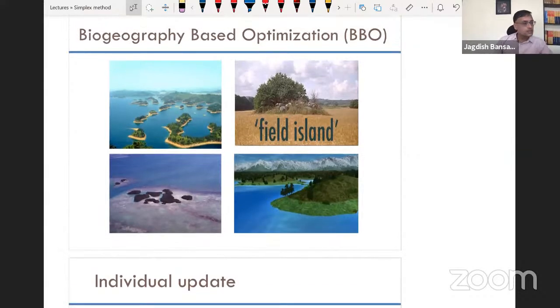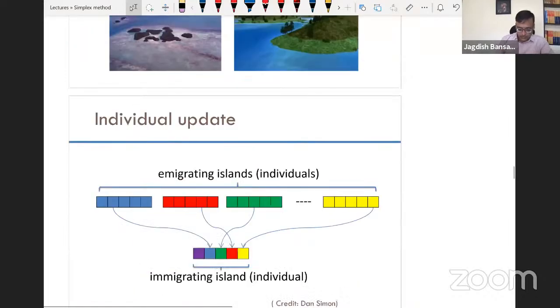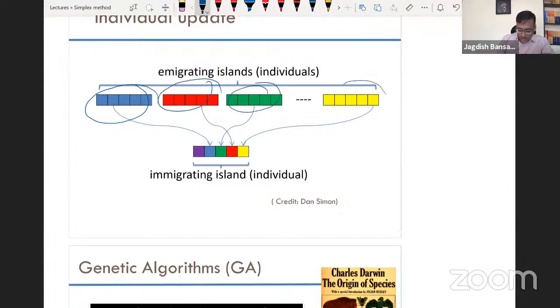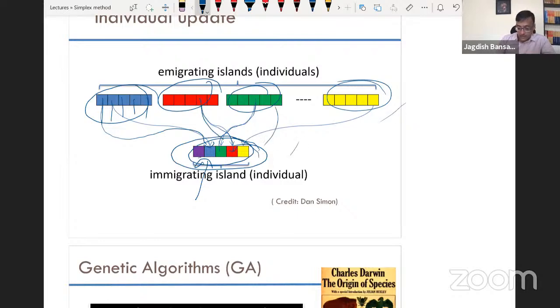Biogeography based optimization, actually, I have only 10 minutes now, so I will just quickly tell you that these are the islands, suppose, meaning the solutions, and these are the independent variables. And how do the individuals become better? This is, suppose, any other individual. So it will take some information, one variable from this, and ultimately it is considered that the good variables are taken from this. This is the good property of this habitat. This is the good property of this habitat. This is the good property of this habitat, and so on. So they are taken into this habitat, and ultimately this will be the best habitat.